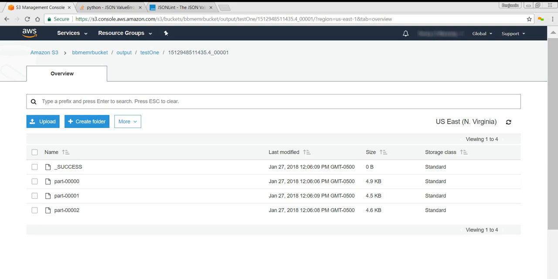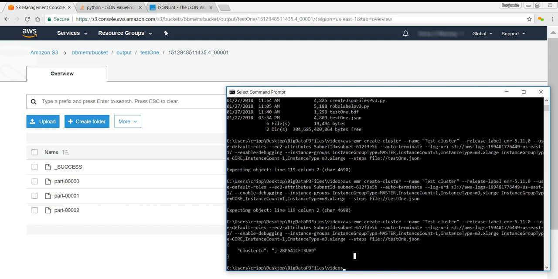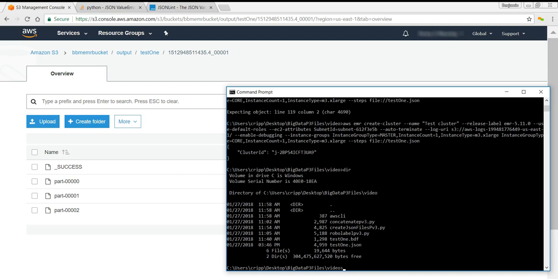Okay, so last but not least, I am going to go into my folder. Let's check our directories. We don't have any other folders in here, but what I want to do is download all these folders that I've just used EMR to push all the output to on S3, and I want to download them to my machine so I can concatenate all these files together. And so let's take a look at how to do that.